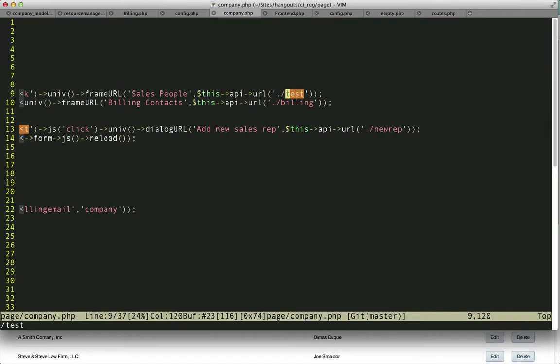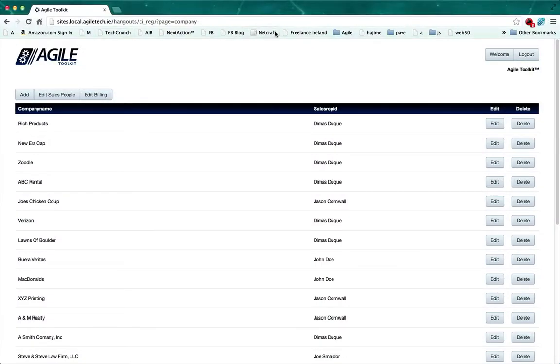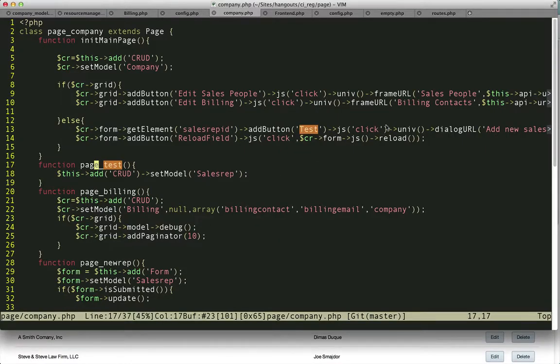But if some things are related together, such as subpages, they can be inside the same file. It's up to you, but you don't have to. So for example, this page could be put under page company test, and then it would respond to the company/test URL. Okay.